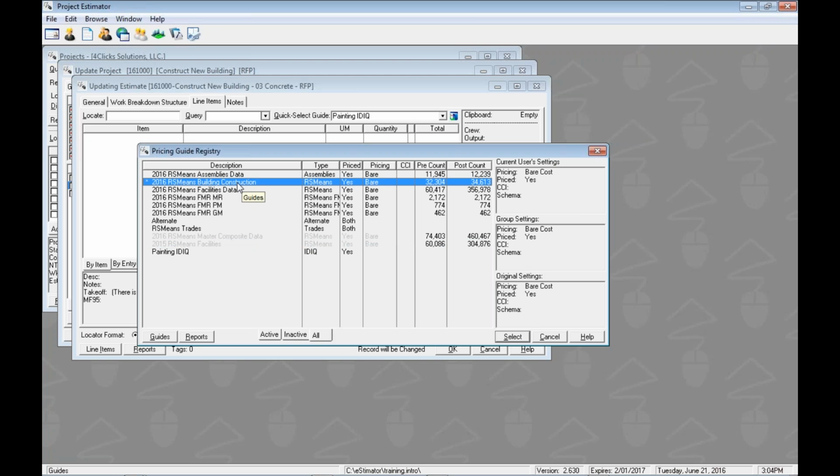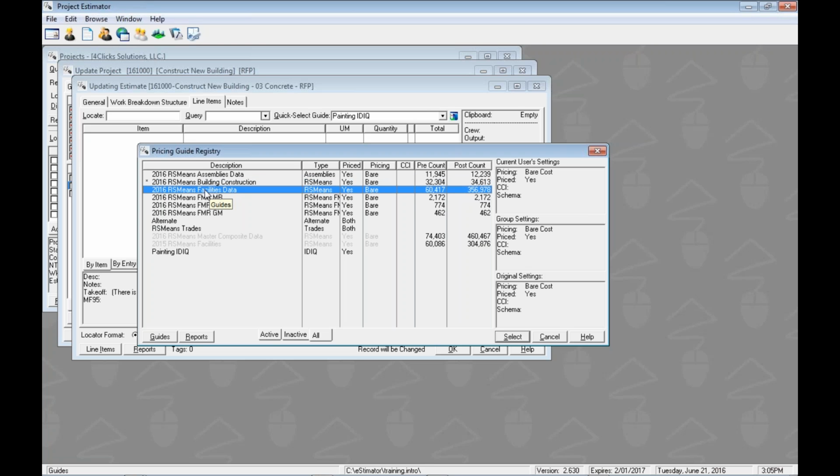All right, so let's take a peek at some of these. And then as we go through the process, we'll look at more and more pricing guides. Let's look at RS Means, because obviously we see a lot of RS Means stuff here. RS Means is maybe North America's most popular pricing guide industry leader. So what we've got here is the Building Construction, which is a great book.